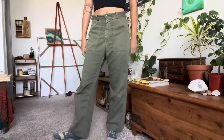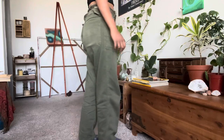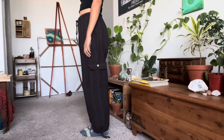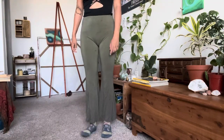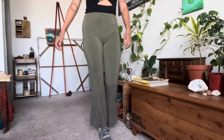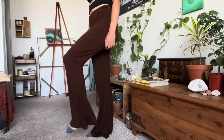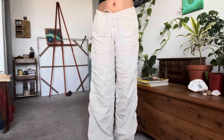First off, we've got a nice pair of green vintage army pants — I absolutely adore these and I wear them all the time already. Next is a pair of comfy pants that I also just wear out and about — I just got these at a local shop here in Tempe. Next are my jeans, my painter jeans. This pair of Hard of the Label flares — these are their Frankie flares in short. I just wear these all the time. Another pair of comfy pants, also by Hard of the Label. These are just again the Frankie flares but in the regular cut.